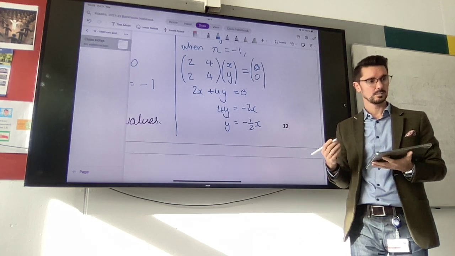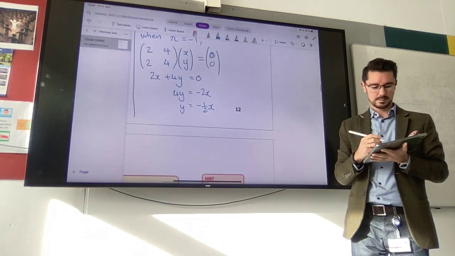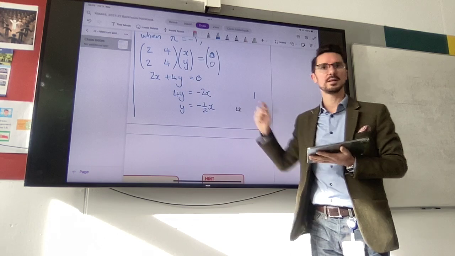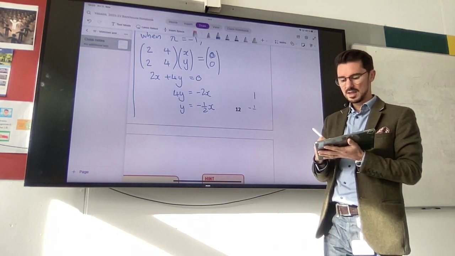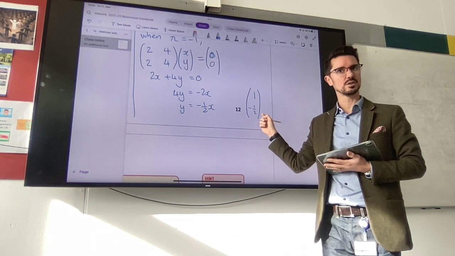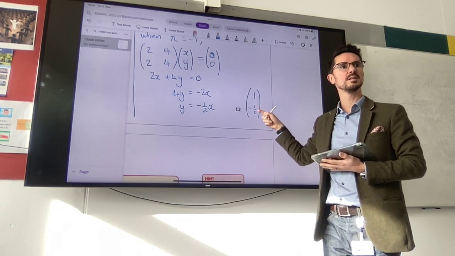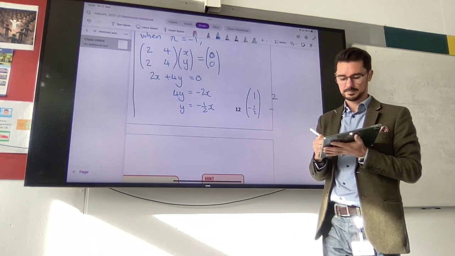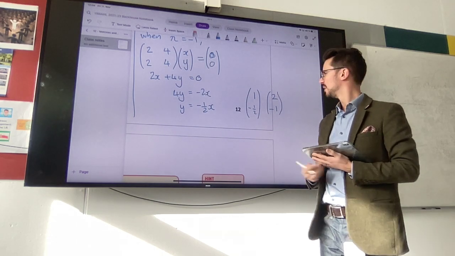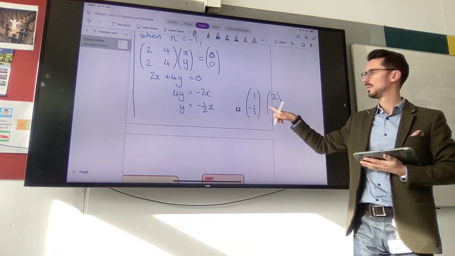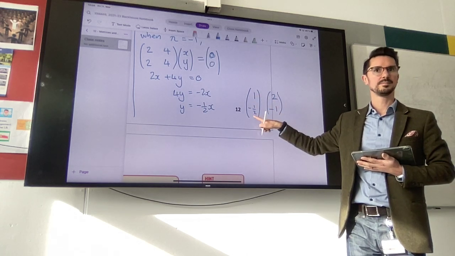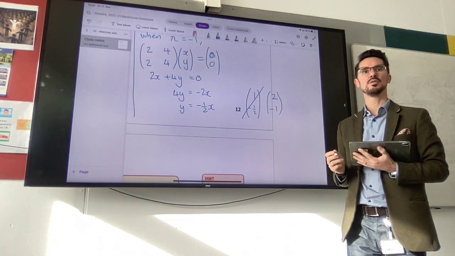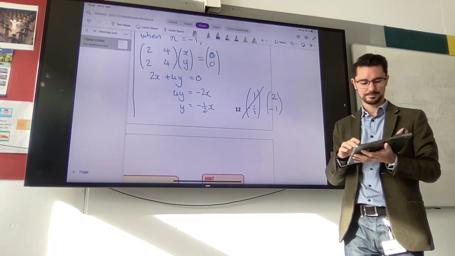The eigenvector is (1, -1/2) because we can put in 1 for x and then we can just find y. If we make x 1, we can use this to find out what y is, so it would be -1/2. If you don't like the idea of having fractions, you can find a vector that has whole numbers. So if we multiply them both by 2, we'd have whole numbers. I personally prefer that one, but I got to it by making x 1. Okay, so I'm going to call my eigenvector (2, -1).